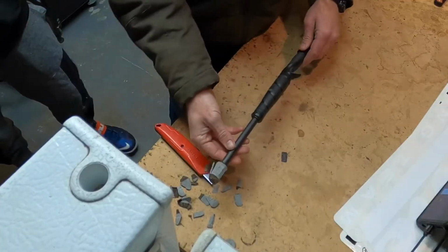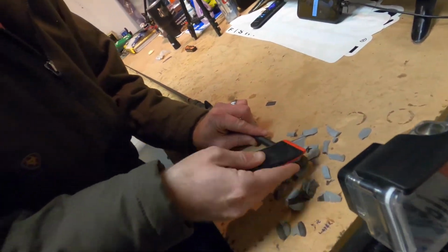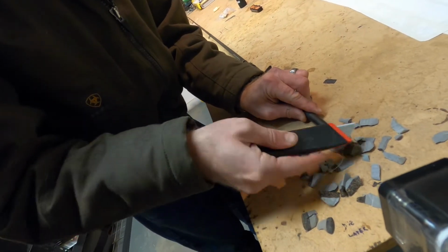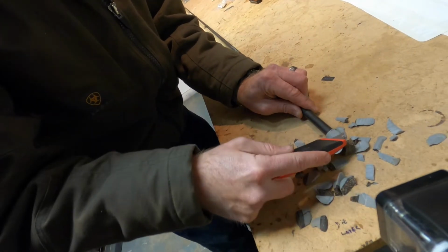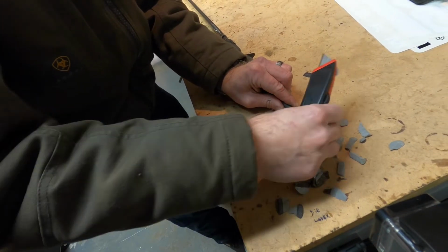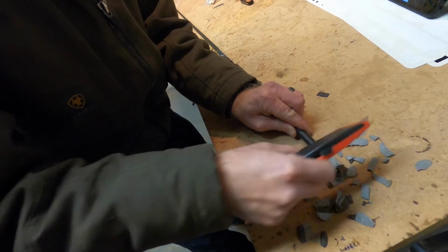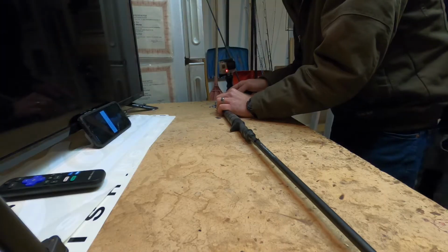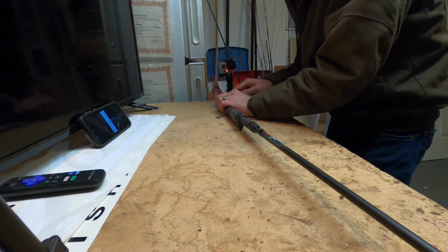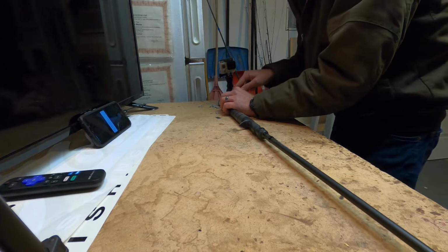Alright, she's all done. There you go. Trying to be careful. I don't want to just hammer through it. I'm probably being too careful, but I doubt that rod's gonna break at the butt.